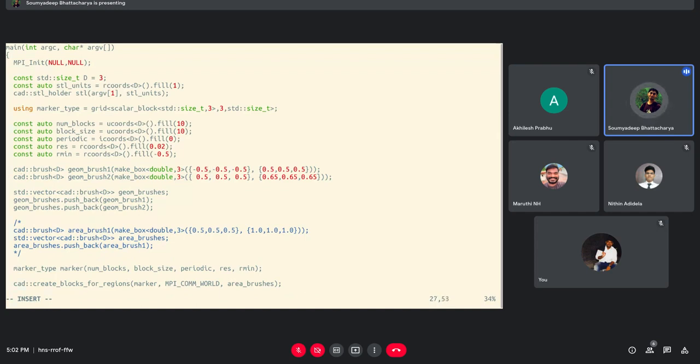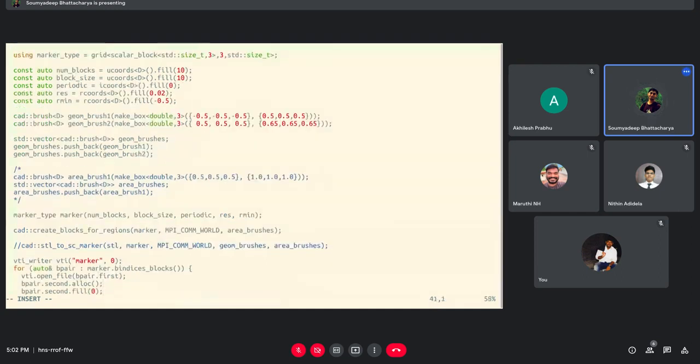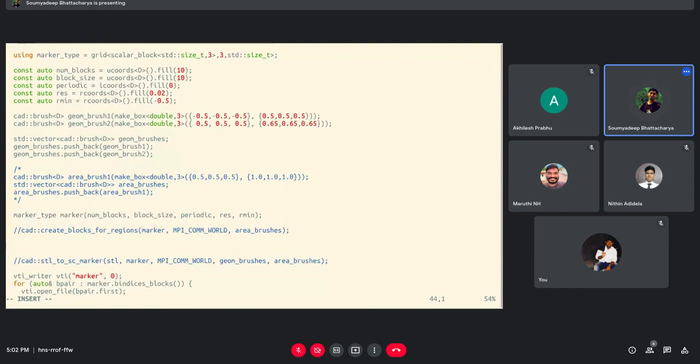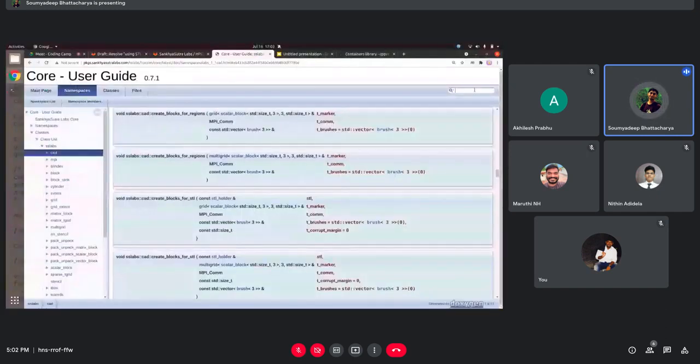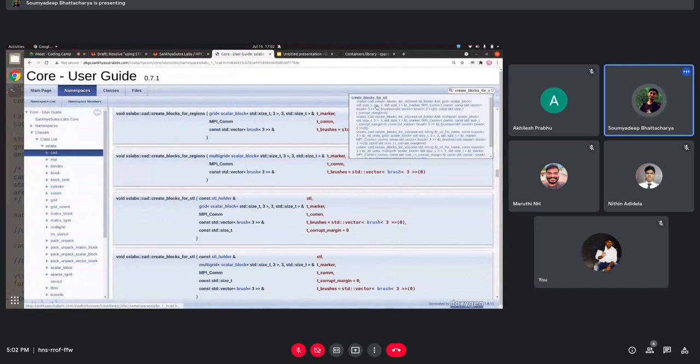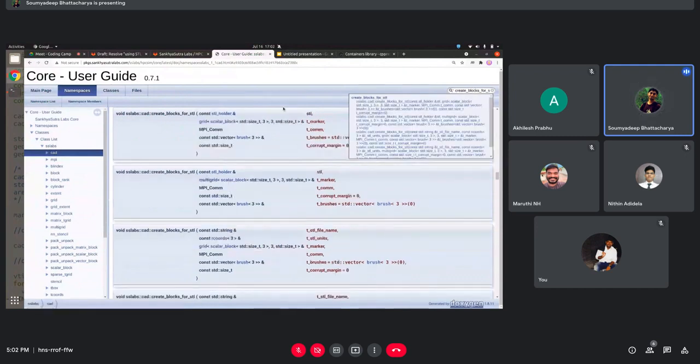We'll have to bring in the marker itself, the STL itself, and we'll call create blocks for STL. So let's search what the argument list of create blocks for STL is. In the cat function, both of these are being called simultaneously, that's all. First the STL, then the geom brush.